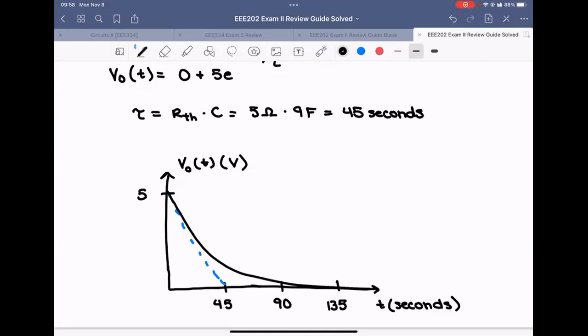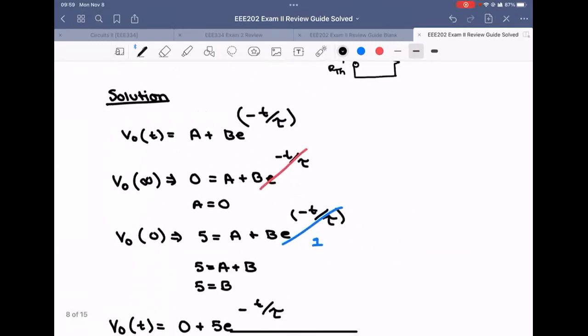Circuit Tutor gives us this formula for the whole thing, where it's V of infinity plus V of 0 minus V of infinity, times e to the negative t over tau. That is basically what we did when we were solving. Yours fits more different types; that's the more generalized one. So the equation you gave is doing this, just all in one step.